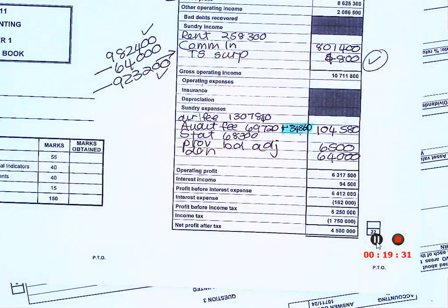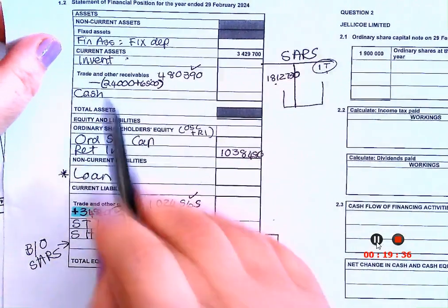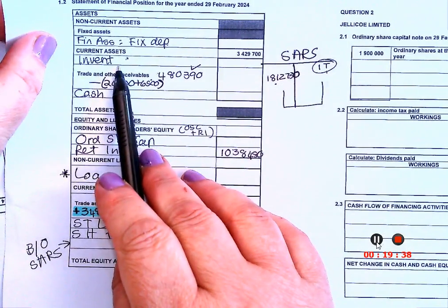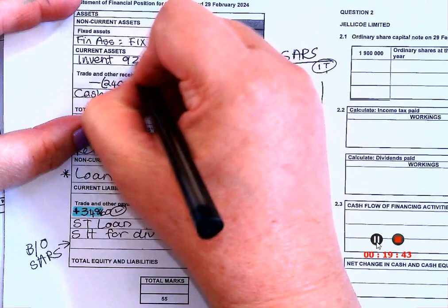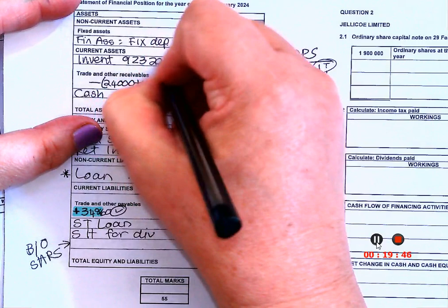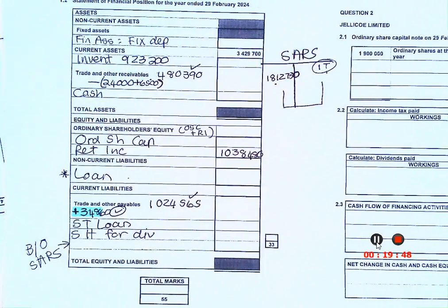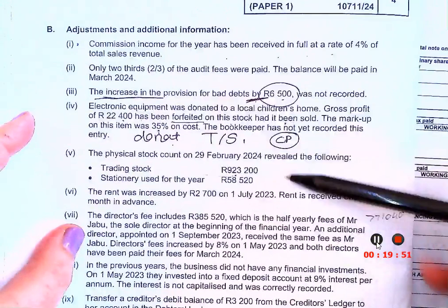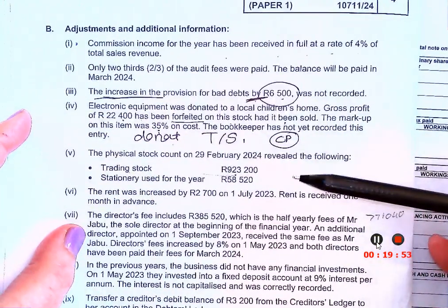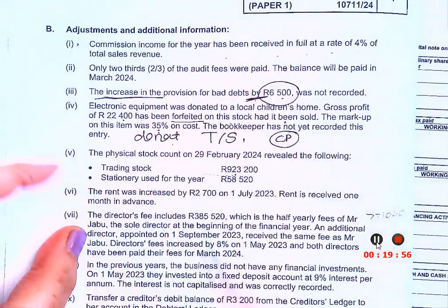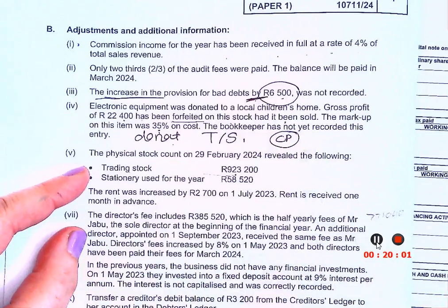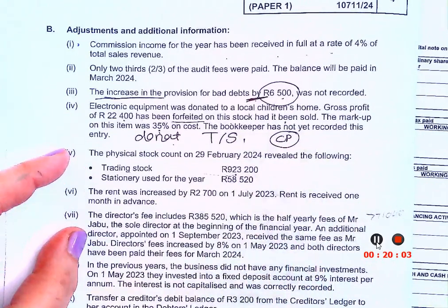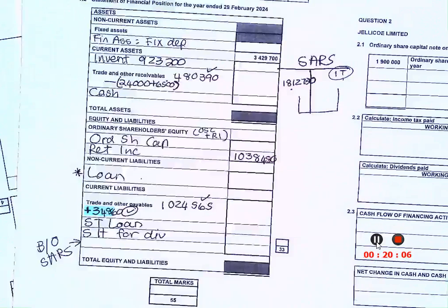Now, if I go to the inventory in the balance sheet, what amount am I going to use here? This one. I use the count, because what I count is right. And I know that the stock that I donated was donated before the count. Can you see? It's before the count, meaning those stock are already gone. If they have told you that those stock has not been collected yet, then it means it's part of the stock take, and then I need to subtract it. So always read.